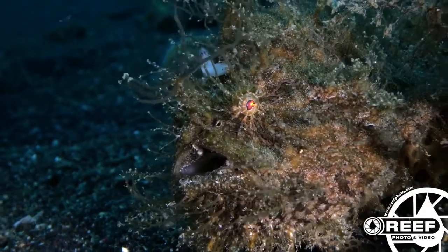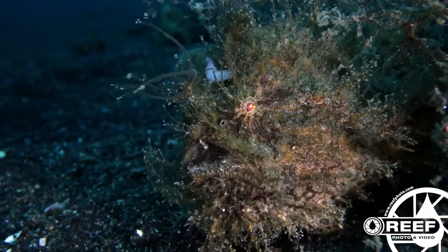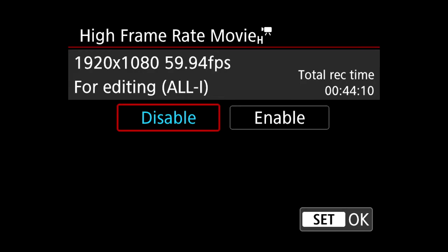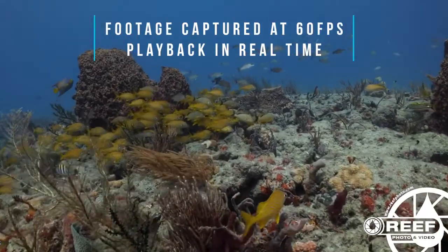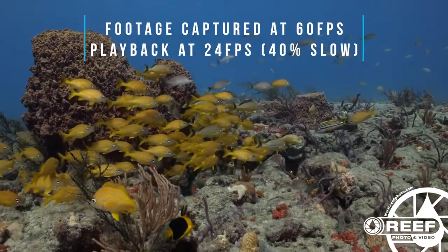You can also apply cool effects such as keyframing to add more engaging motion effects to your footage without sacrificing resolution. Thanks to the high frame rate recording options, you have lots of creative flexibility for capturing slow motion playback of cool behavior shots, and an excellent tool to help with camera shake. Steady, smooth shots are easily achievable.